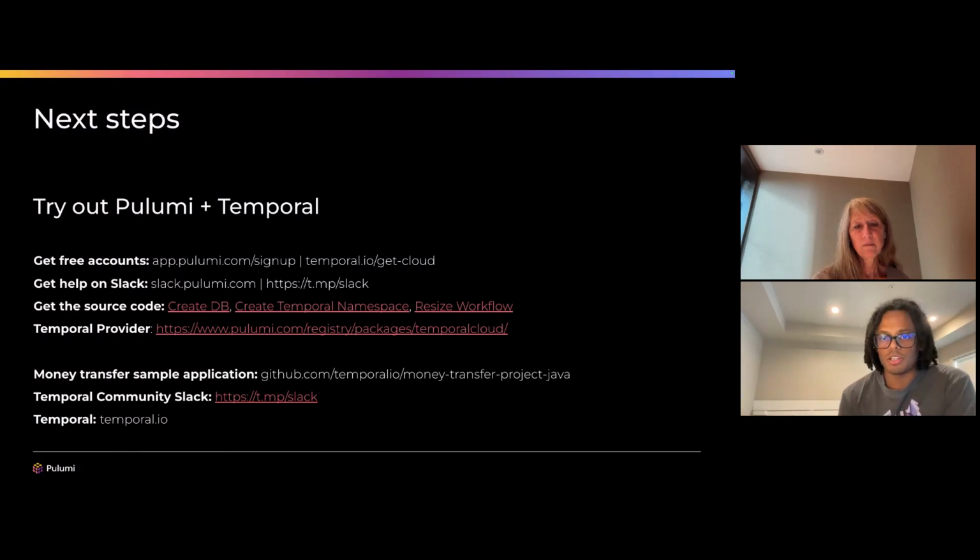One thing worth mentioning is that the database portion of the demo that I created uses a Pulumi component. You can think of a Pulumi component as an abstraction of related resources. If you're familiar with Terraform modules, for example, this is kind of a one-to-one relationship.